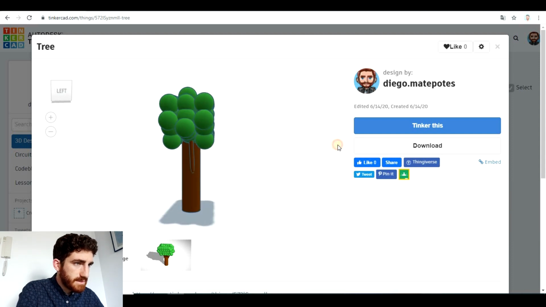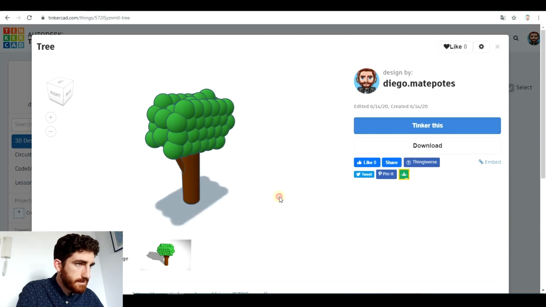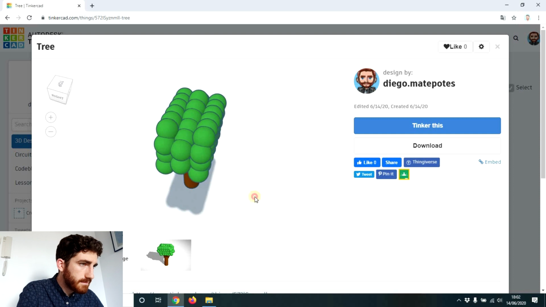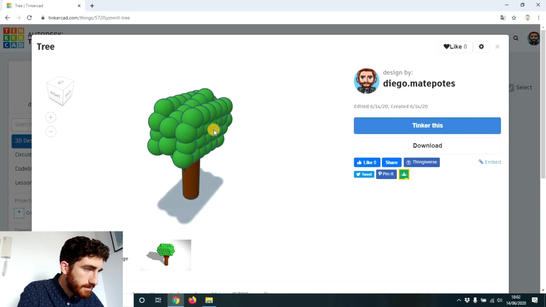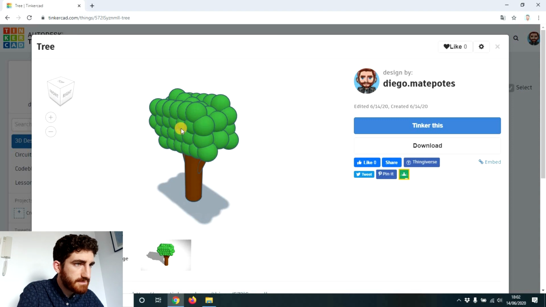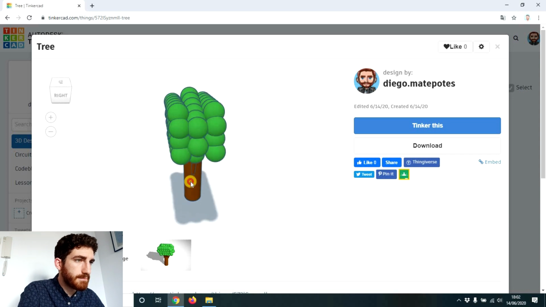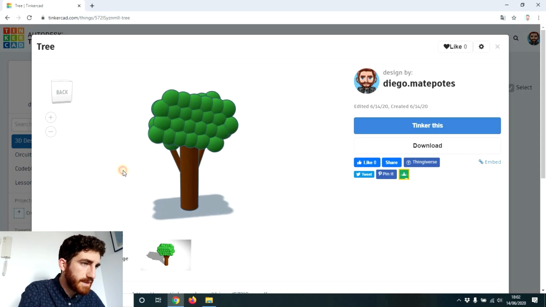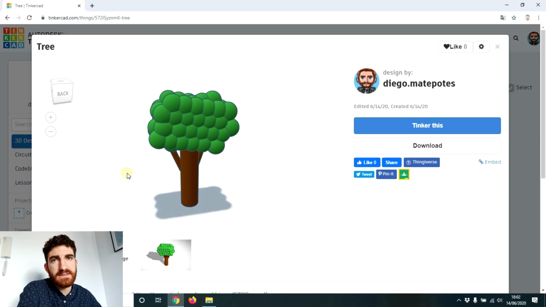All right, as you see, it doesn't look that bad, but obviously, for example, if we had added some green spheres over here, and some more green spheres over here, so that this is not so flat, so regular, maybe it could look even better. Okay, but I've done it very fast so that you can see the idea of 3D design.